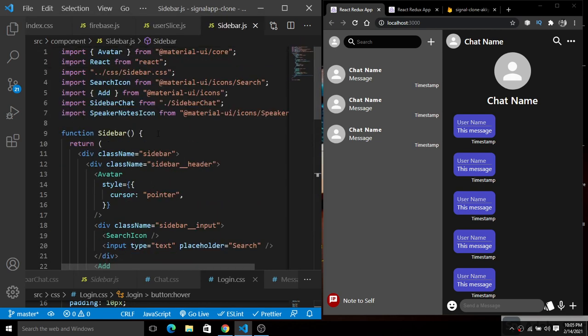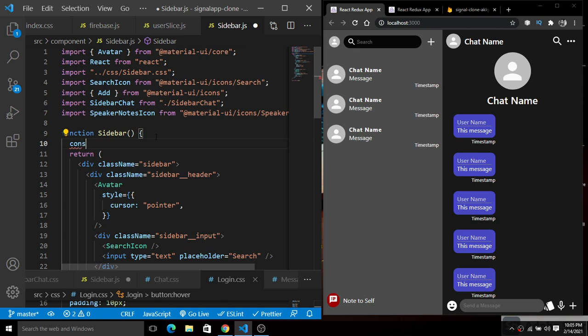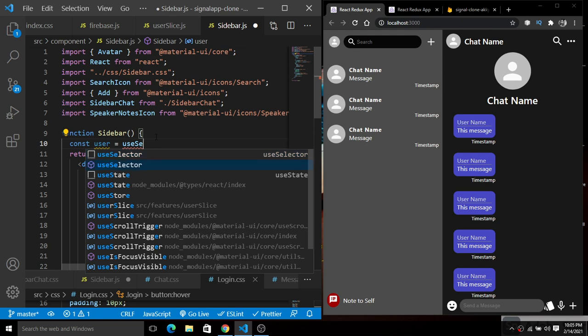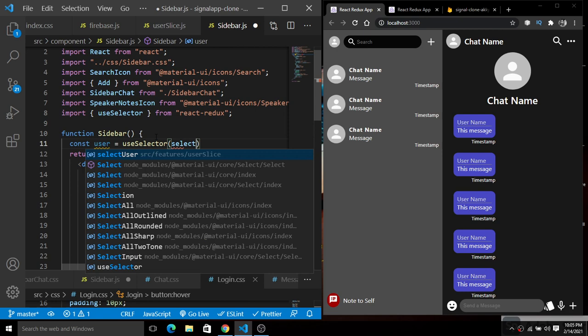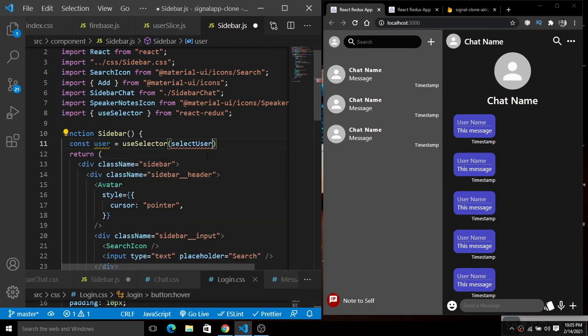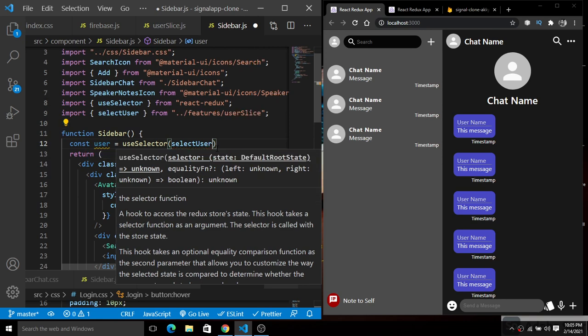Inside of this sidebar.js, I'm going to create an object for the user. So here we have const user. We will use the useSelector, and we will import it from React Redux, and here we will pass selectUser just like this. Now hit the enter button. First of all import it from the user slice here.